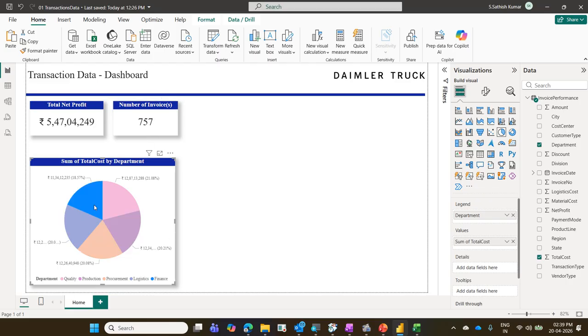You can even remove the filtering, that part we'll see in a few minutes. By default, it will get filtered based on whatever you select. If you don't want to select it, you want to come back. I have selected the quality department. I want my data back. One more click on quality, or click somewhere else outside on the pie chart. Yes.